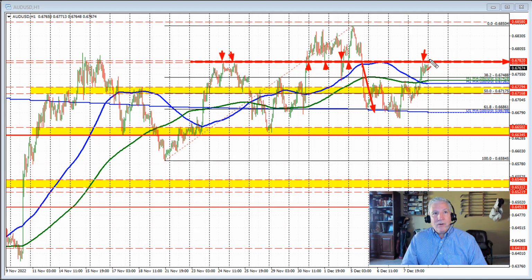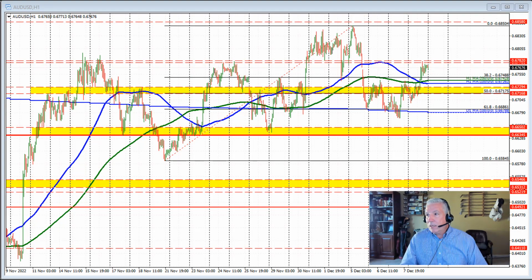So if we get above that level, that would open the door for further upside momentum, and we'd be in this extreme area through here where the market formed its high. So that would be the target to get to and through up here near this 0.6782 level. Get above that level, that'd be more bullish here for the Aussie versus US dollar. On the downside, move back below the 100 and 200-hour moving average, and the bias shifts back in that direction. So there's a battle going on, but the buyers are trying to take control in the currency pair.